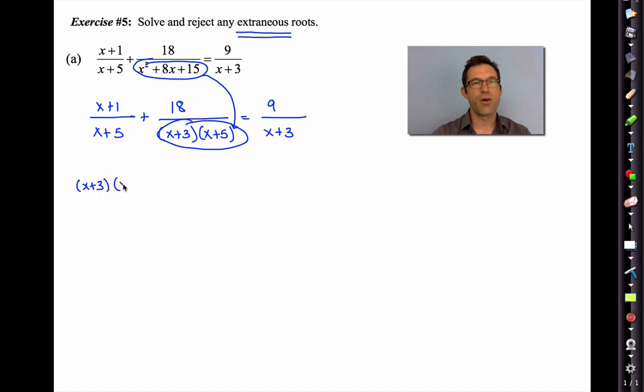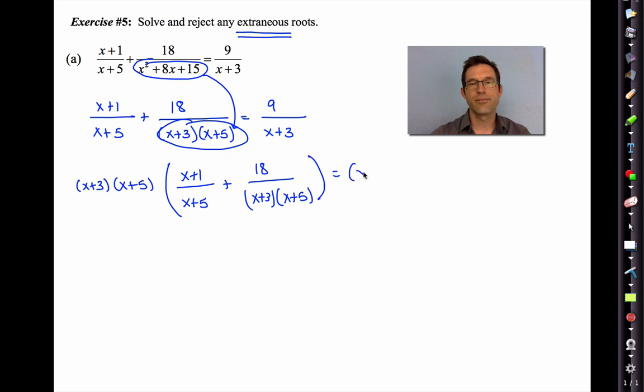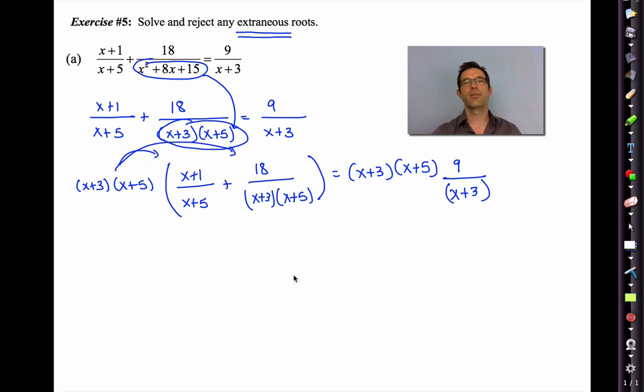So let me show you how this all looks in its written out glory. I am literally doing this. Lots of writing in recent lessons. Right, multiply both sides of the equation by x plus 3, x plus 5. Remember, this is going to have to distribute. Now, when it does, I'm going to try to skip writing out the next step.